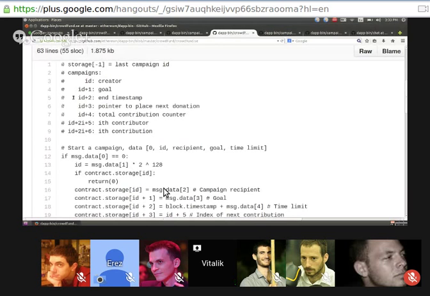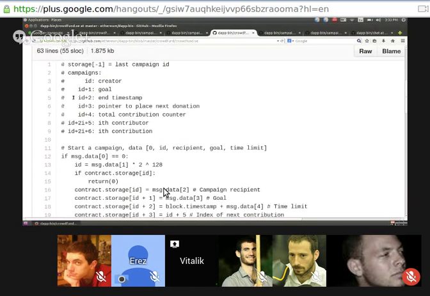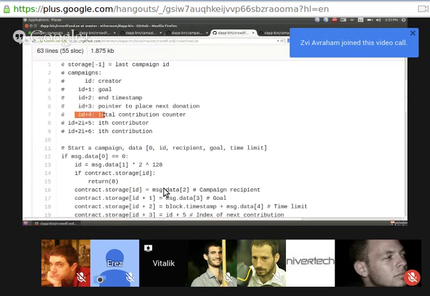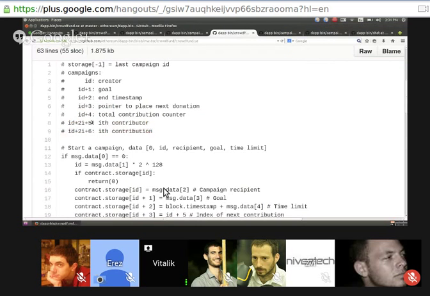Then you have the counter of how much has already been contributed. So it's like a running counter of, say, raising $10,000, but we're raising 10,000 Ether, and we've only raised 5730. So this is where 5730 would go. This is just a pointer, and then after that we're going to record all the contributions, and we'll record them in this pattern: 2i plus 5, plus 5 and plus 6 are the first, then plus 7 and plus 8, then plus 9 and plus 10. And if we want to append one to the list, we store the location where we append to the list in plus 3.